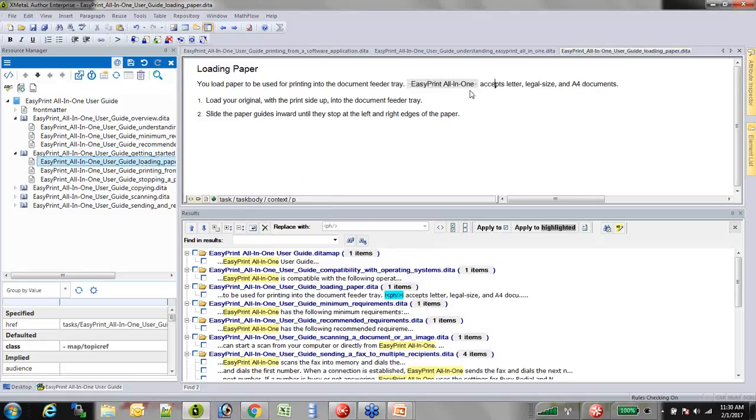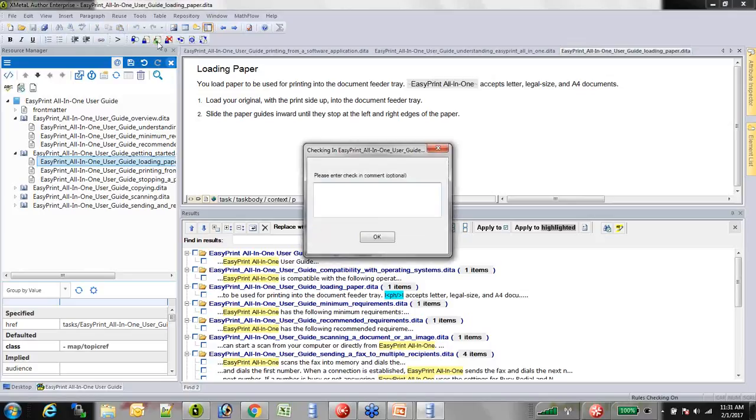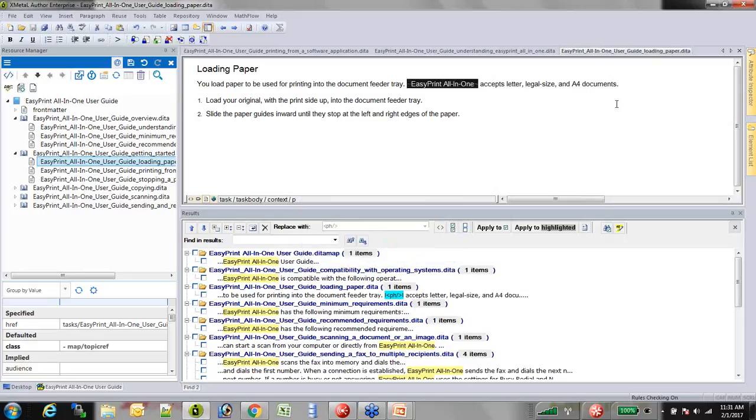So this is now a reference, as you can tell by the gray background, and also by the fact that XMetal doesn't allow you to edit this text here. If you do want to inspect that, you can open that file itself in the editor, but that's not part of my demo today. So that's all good. I do want to make sure that file gets checked out and then saved, and then I'll check that file back in. And that's all good, and we're finished with that file.